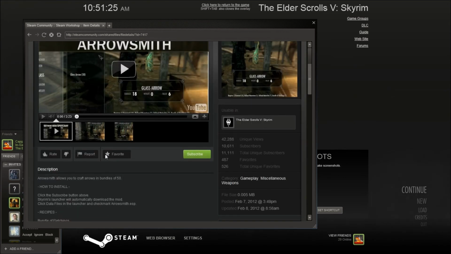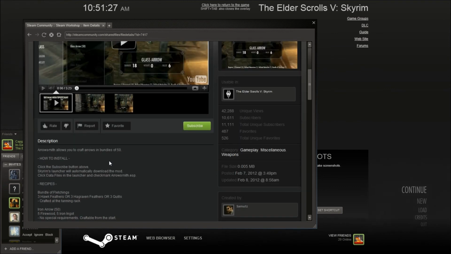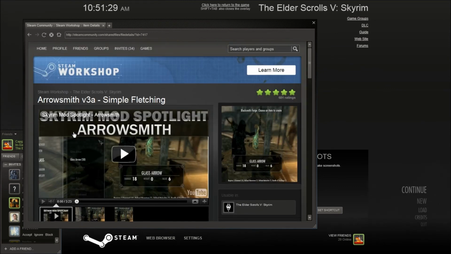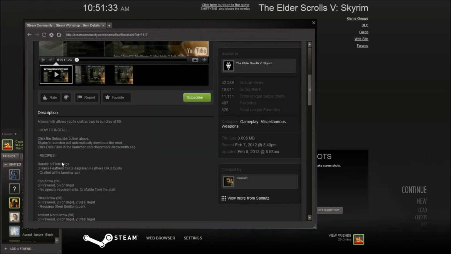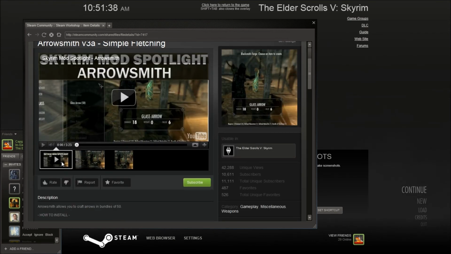I picked this one, Aerosmith, and you get a couple of screenshots and a rundown of what the mod does. It allows you to make bundles of arrows. That'd be great if it weren't for the fact I already have hundreds. No, thousands. Bajillions. Anyway, moving on. You can rate it up, down, report it, favorite it. Or, right here, you've got your subscribe button.